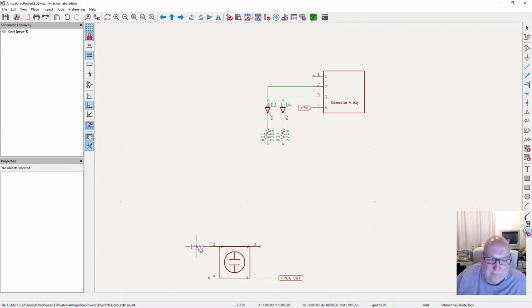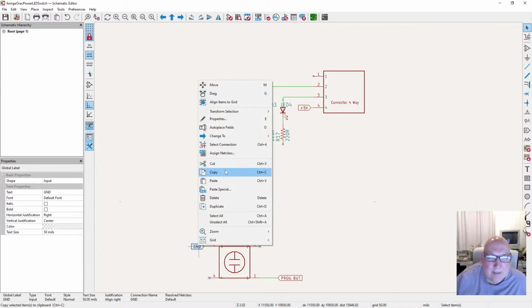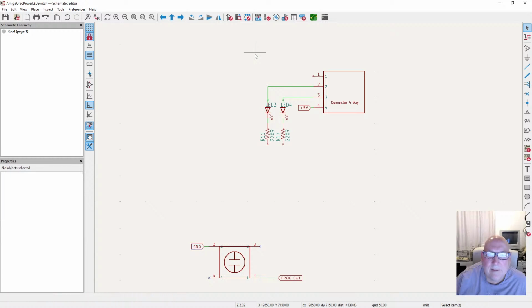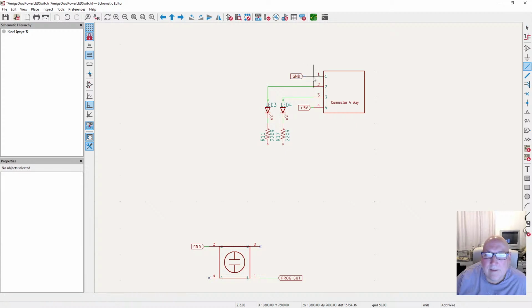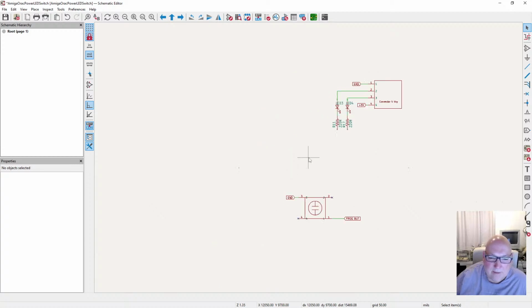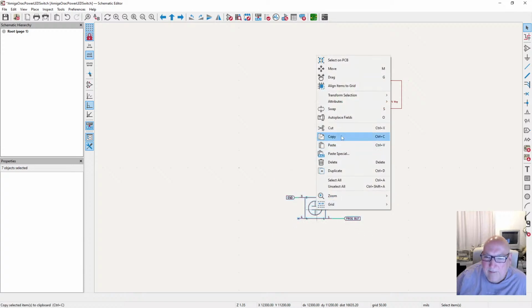Oh, I've got a ground here, so if I can copy that. So let's try and copy that. Can I copy it? Yeah. Paste. Right, okay, fair enough. Right, let's put a wire between it. Oh, that's it. So we've got ground, we've got our 5 volts. We don't need resistors for our power. That's what I don't know yet. We need more switches. So let's copy that.